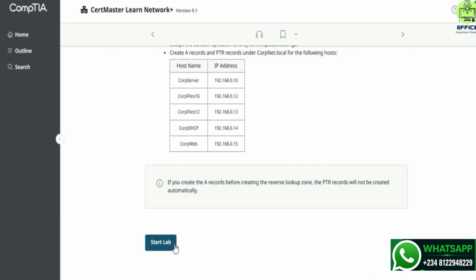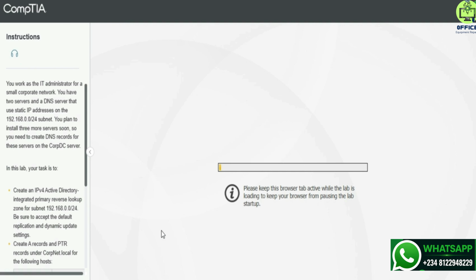All right, so let's start up the lab. In case you find this video to be too fast, I apologize for that. You can always pause the video occasionally and work at your own pace. The trick is to match every move I make, every step I take in this video, by pausing the video at will. So let's just wait for the lab to load. We'll start up immediately.